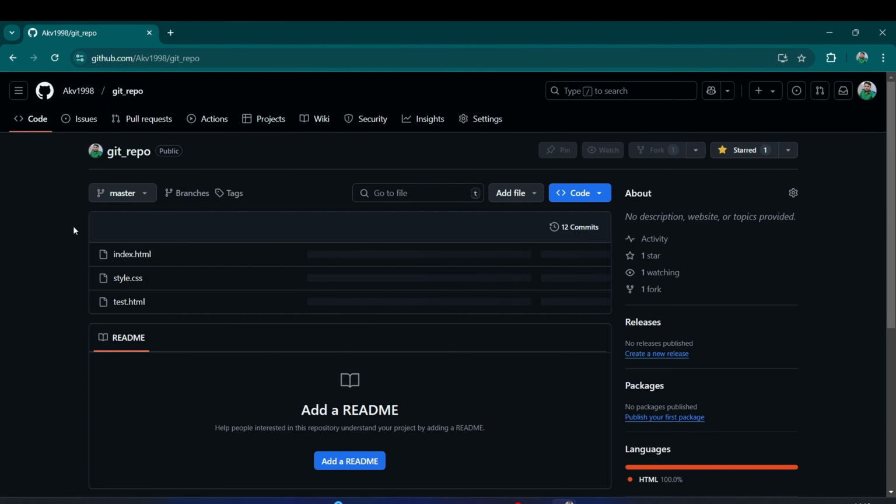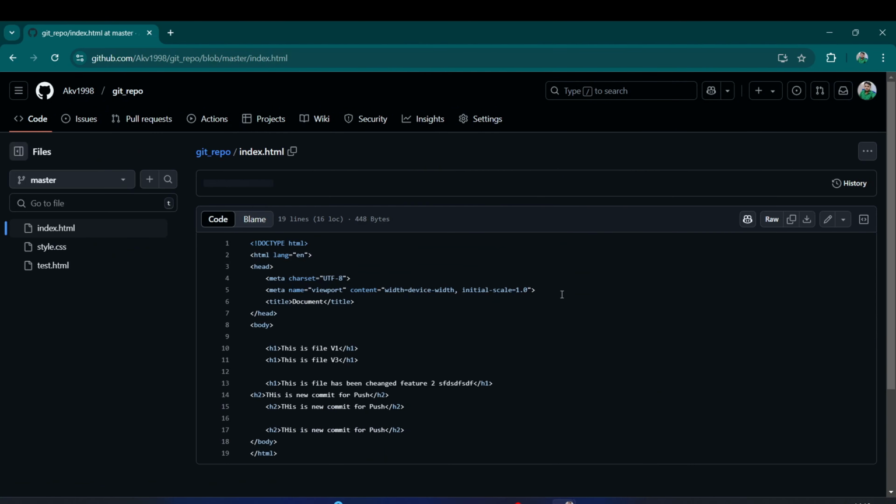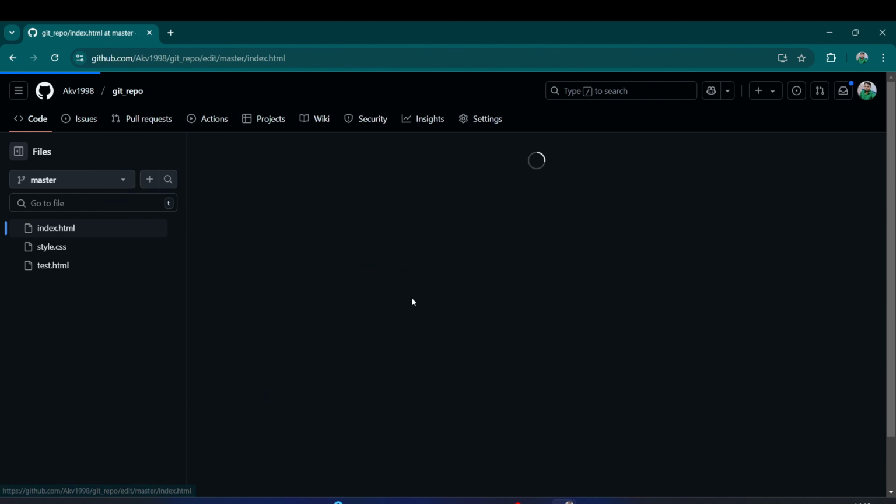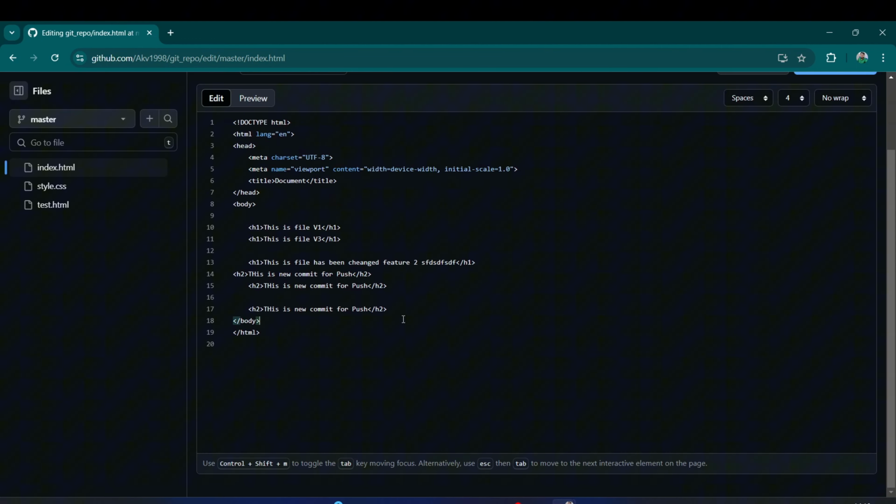So we are in this index file and we are making changes here. I simply add one s3 tag here. This is a commit or message from the remote repository.